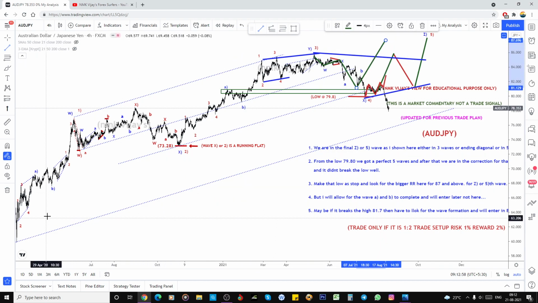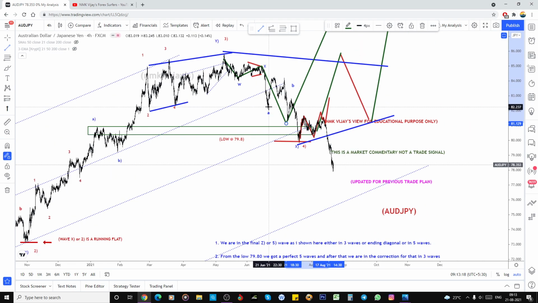Once the trend is bullish, we are looking only for the buy trend, and only if it is invalidated will my mind change to a sell trade setup. Until then I didn't do anything, right? Only once it hit my stop loss. You know very well, from here I was expecting this as a 5-wave structure, and I entered here with this as a stop loss, expecting this high. That is what I learned from this: if you buy, only if it breaks this high do we need to be on the buy side. Expecting this impulsive wave, I got hit, right? The stop loss, making this as a stop loss.